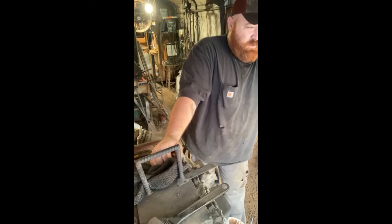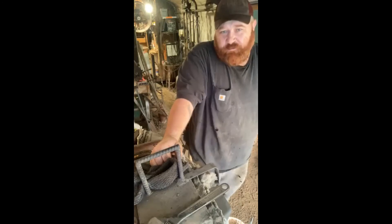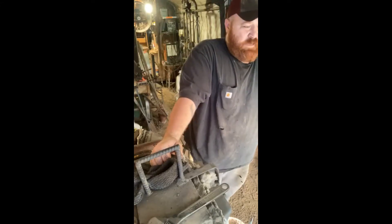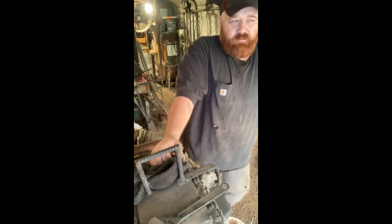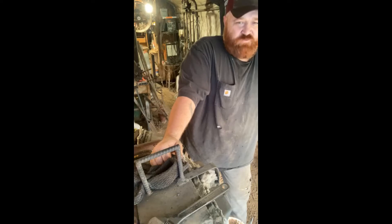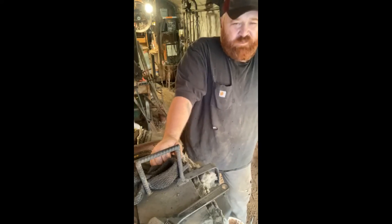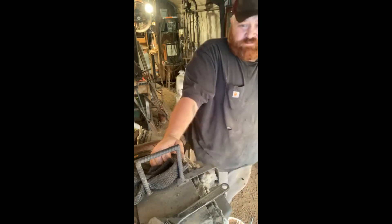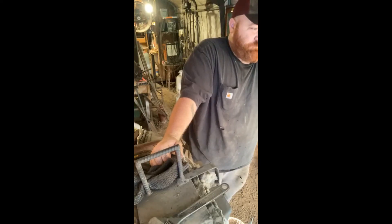If anybody tells you otherwise, they're lying to you. We do it because it's fun and because we can get more money. It is an inferior product next to a mono steel blade, period — because of the built-in weaknesses. There are numerous forge welds in there that, if done incorrectly, you may not even see one. It may be in the very center of your billet, a weakness you will never know about. But it's there.